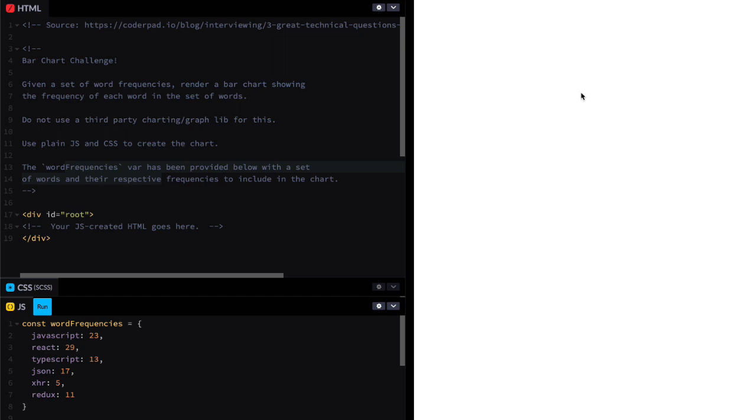The second part of this is, what is our high watermark? What I mean is, if we have a bar that extends left to right, right here, at some point the bar is going to fill out. What is our maximum number? If we set it to 100, 100 makes sense, right? Then we could do 29% for React. But considering that React is the largest number in this set, there's going to be a lot of white space in here, a lot of unused space.